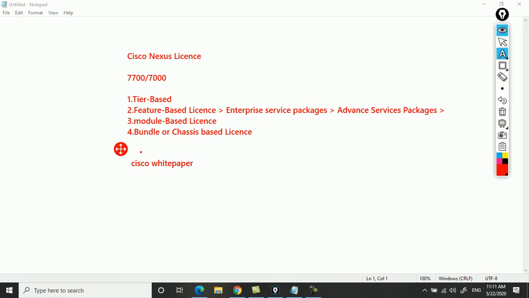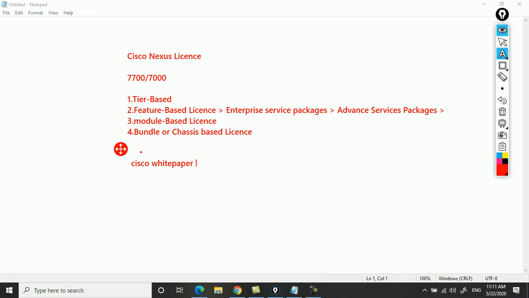If you have to customize and get many different features, then you will go for number 4, which is bundle or chassis based license. All right guys, make sure that before you go for a license, you recognize properly what the need is. Based on that you will get the license.